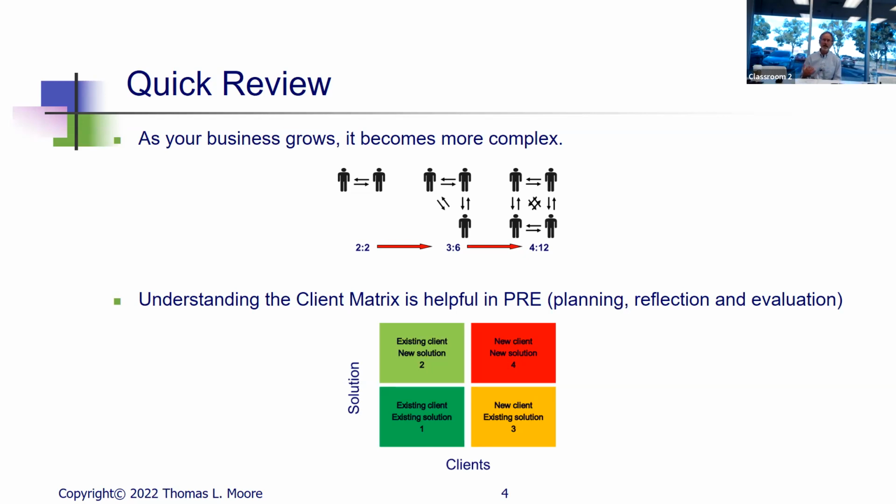And last but not least is that idea of new clients and new solutions. And that is really where new companies find themselves, right? When you're just starting up and you're a startup, you're going to find yourself in that place where it's really tough because it's costly. You're drinking from the fire hose when it comes to learning stuff. You're having to reset and rework things, and that's when it becomes really difficult. So that notion of client matrix is helpful here. It's something that we'll touch on as we go forward over the slides that come on.